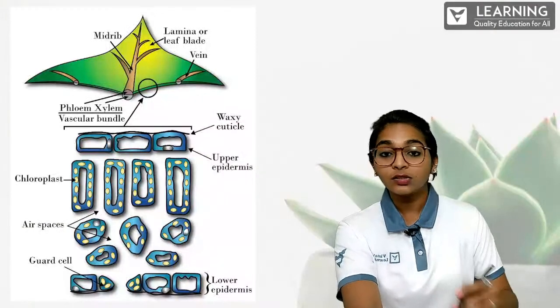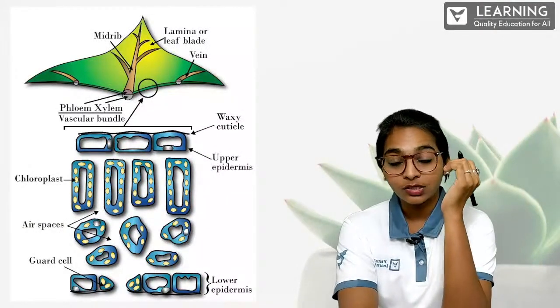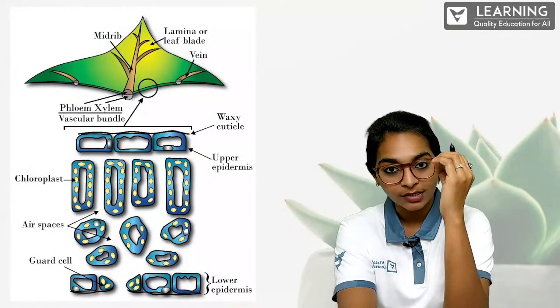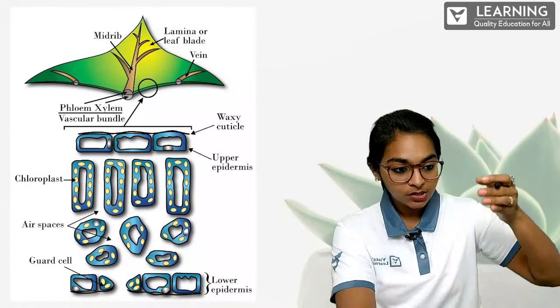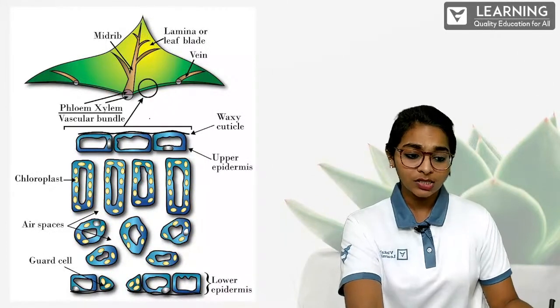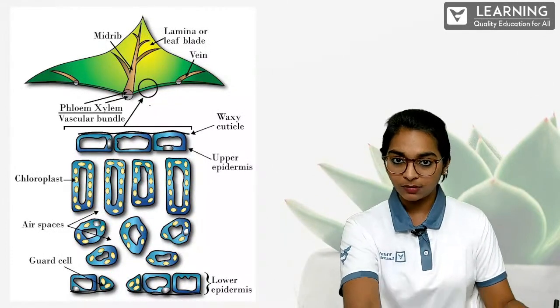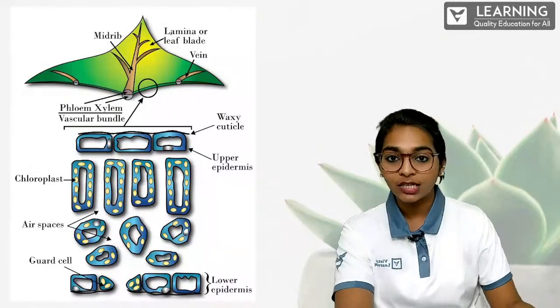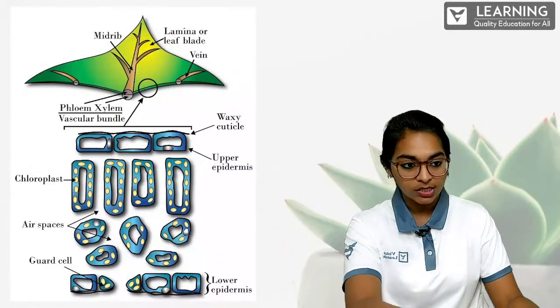So now, this particular process of photosynthesis, where is it happening? Of course, you know very well, it is happening in the chloroplast. Okay. So now just look at this cross section of the leaf. What is a cross section of a leaf? Very simple. You are just taking the leaf like this and cutting it like this. That is what we say is a CS of a leaf, or cross section of a leaf.